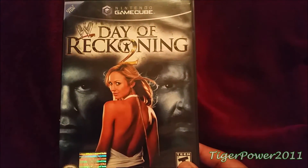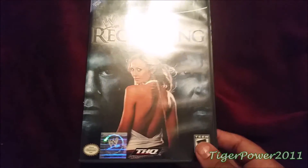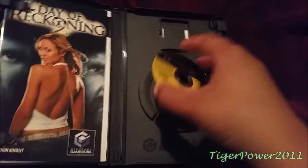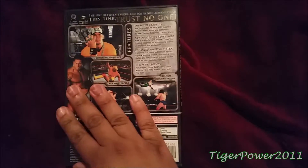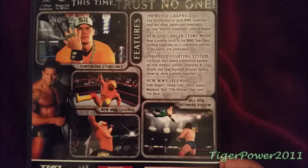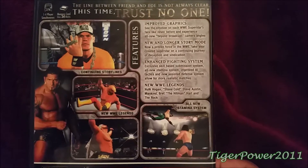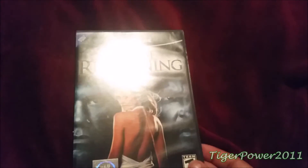And it was Day of Reckoning 2 for the Nintendo GameCube. I'm really happy I got this game because I have the original one, which is unfortunately a disc-only copy, but this here is complete. The disc is in pretty nice condition, which I was really excited about because at first I was getting kind of nervous — like, oh my goodness, what if it doesn't work? But it's in pretty good condition. Here's some of the features. The graphics on the first game were pretty good to begin with. I can't wait to play it soon, probably during the week, since officially spring break starts for me.